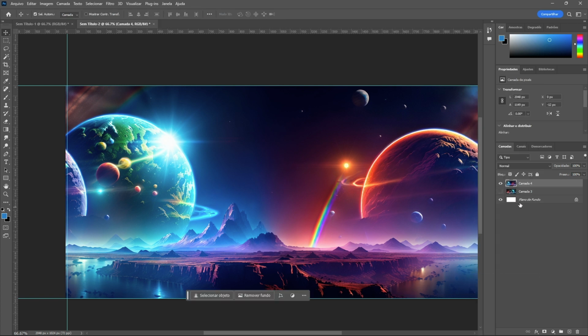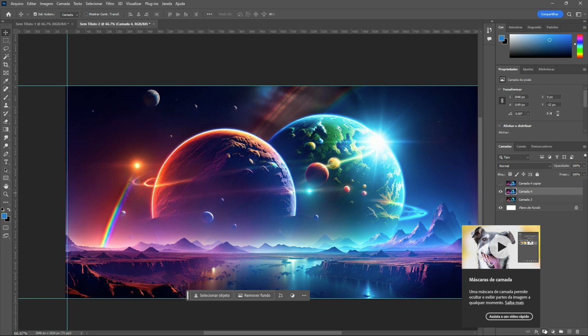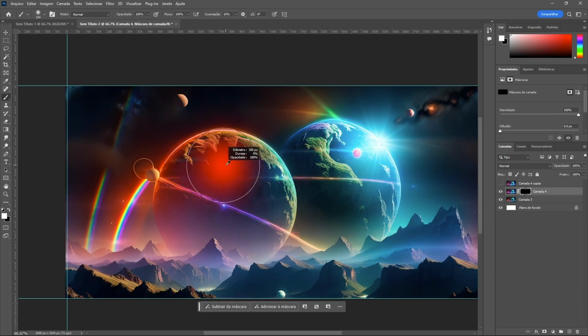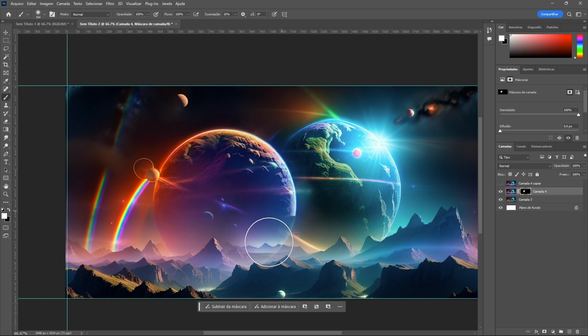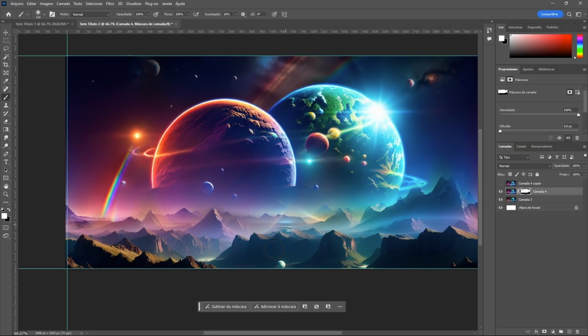I'm gonna merge everything and offset this again. I'm gonna duplicate this just to make sure that I have a backup, and I'm gonna add a mask. Now I can paint the mask so I can keep my planets. And the transition, I like this top skybox better, so I'm gonna keep that one too. Let's see how it looks. Yeah, the mountains are the only things that are not looking great.